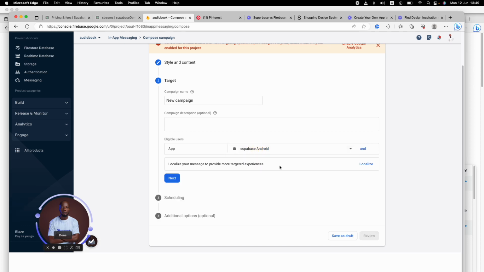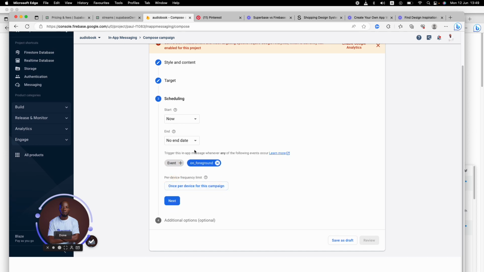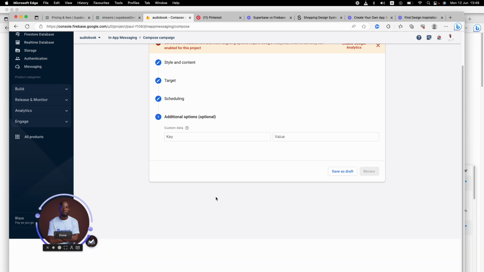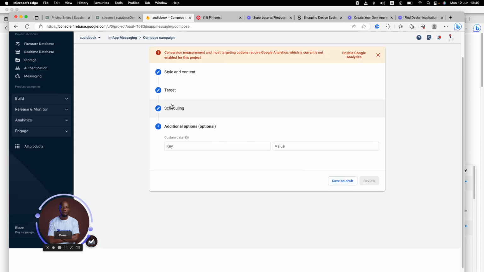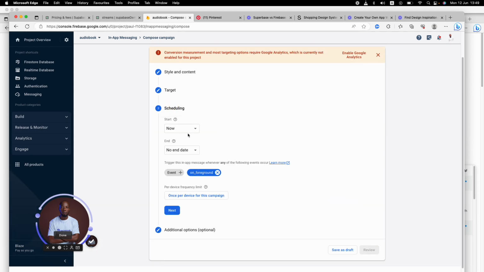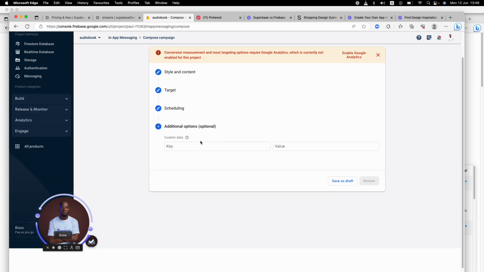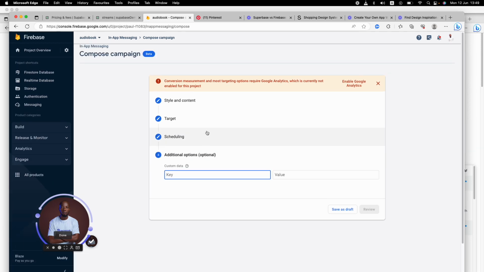So it can be for the Android, or for the iOS app if you want to. And then you can schedule it for now, or you can schedule it for tomorrow if you want to. And then you say next. Once you say next, you can save, you can review, and then you can basically send it. That's how you would do it.